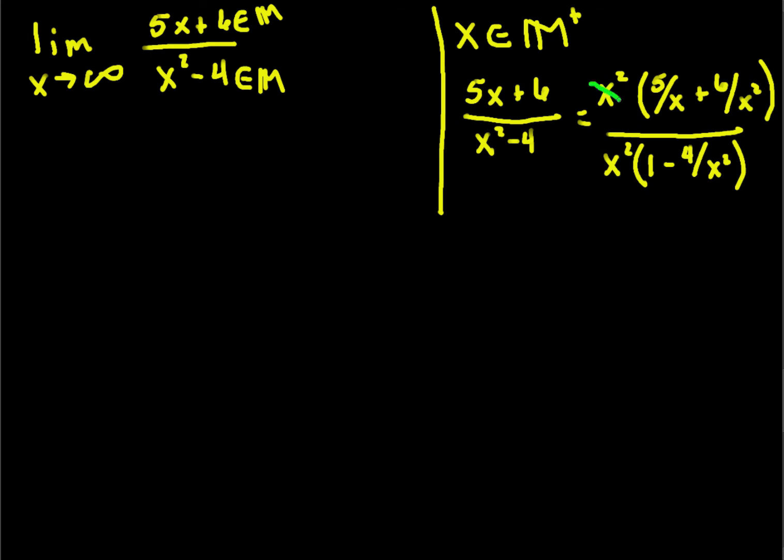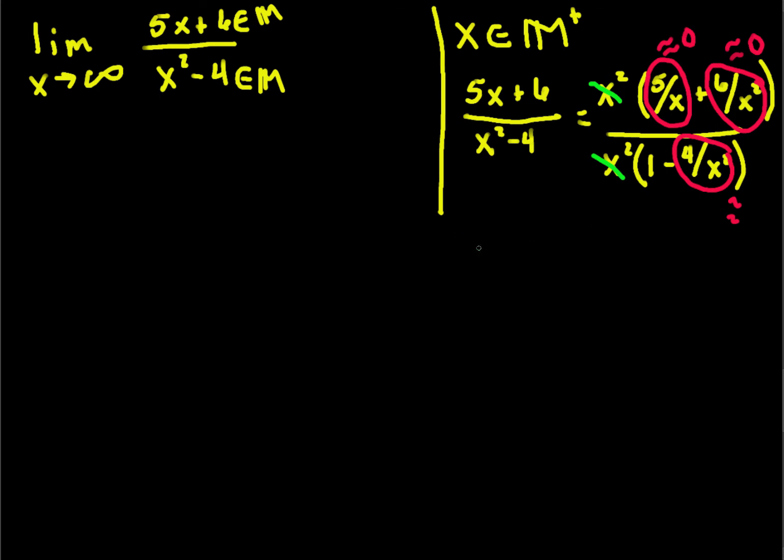So these cancel. That was the whole reason we pulled them out, well, one of two reasons. One is that they would cancel. The second reason, if you recall, is that this is now an infinitesimal, so it's infinitely close to 0. This is an infinitesimal, so it's infinitely close to 0. This is finite, and this is an infinitesimal. And so the top is infinitesimal, the bottom is finite.